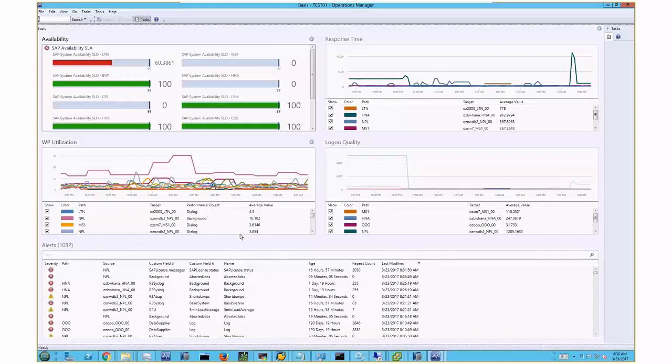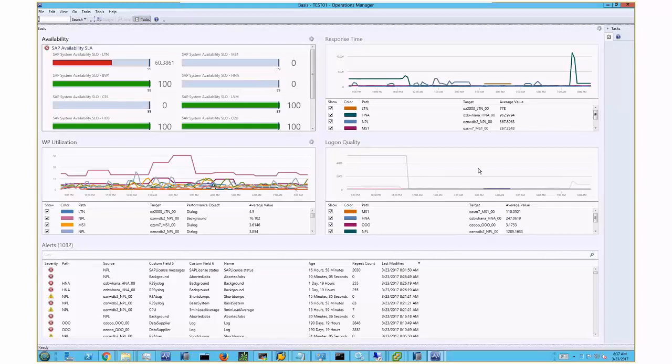So SAP monitors some of the basic metrics for database. So we can discover that, but some of the more advanced databases like HANA, SAP doesn't provide that out of NetWeaver directly. That's why you need the SAP HANA Management Pack. But for some of the native ones, like SQL Server, etc., that does come through, and we can pick up that. So this dashboard is designed to give you an overview of, let's say, response times on various systems, gives you availability of your systems, gives you the ability to look at the system configuration and how utilized those environments are, those queues that are processing user requests, either interactive dialog requests or batch requests.